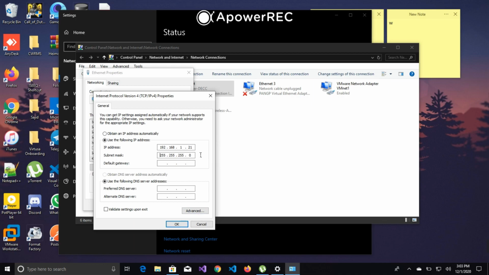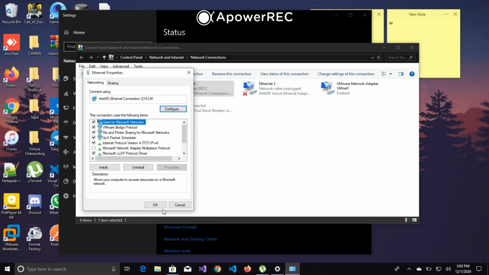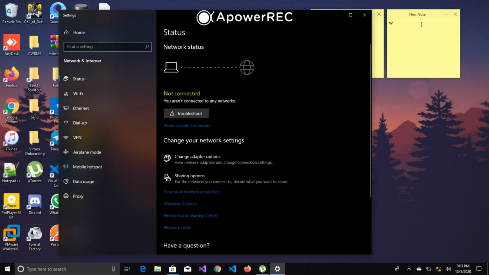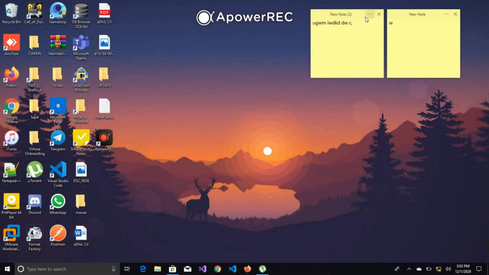For example, for the PC3 we have to use 22, for the PC4 we have to use 25. We can mix it or jumble it in any manner we need, but the last number is the only thing that should be different. So as we apply it, the IP is assigned to the second network. So this is the configuration that is done in the second network.